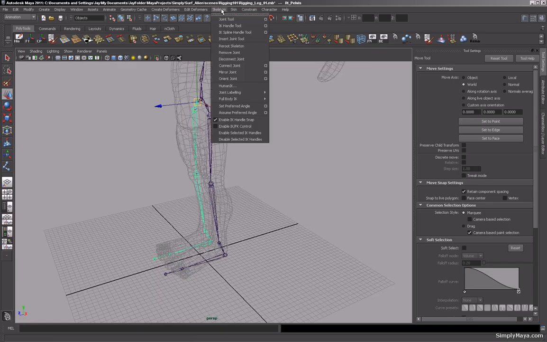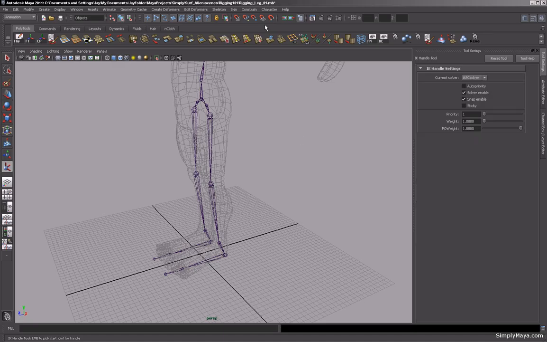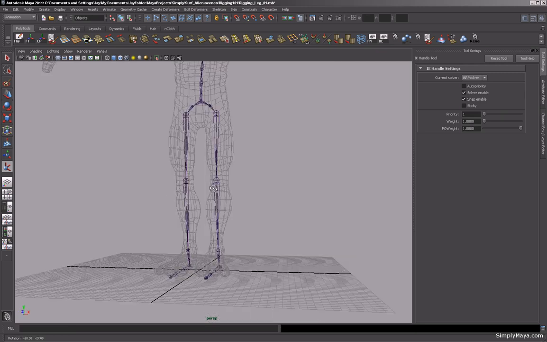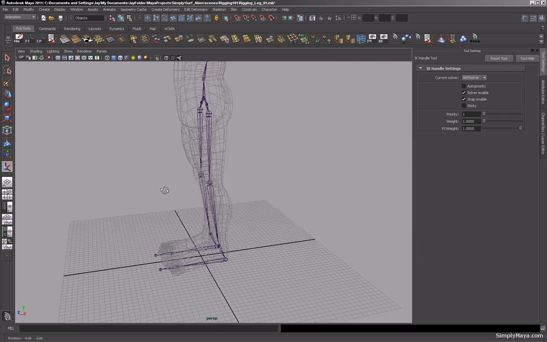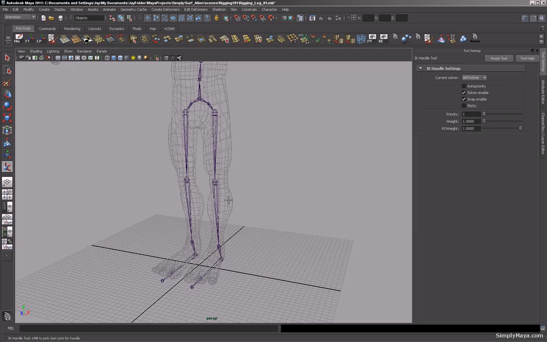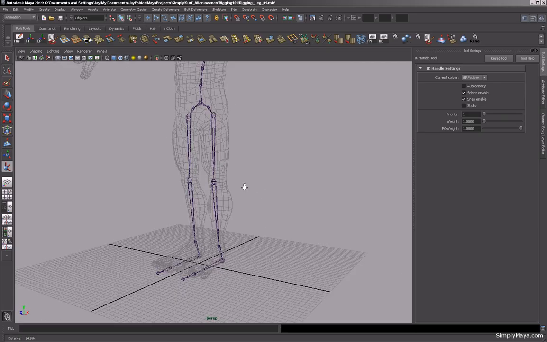So what we want to do is come up to skeleton, go to IK handle tool, and open that out. If we hit reset, you can see it's got IK SC solver. This is a single chain solver, but again, preferences for myself, I'd like to use the RP because this gives you a rotational plane up here on the hip and for the knee, and allows you to put a control called a pole vector constraint, enabling you to sort of give movement to the knee left or right later on.